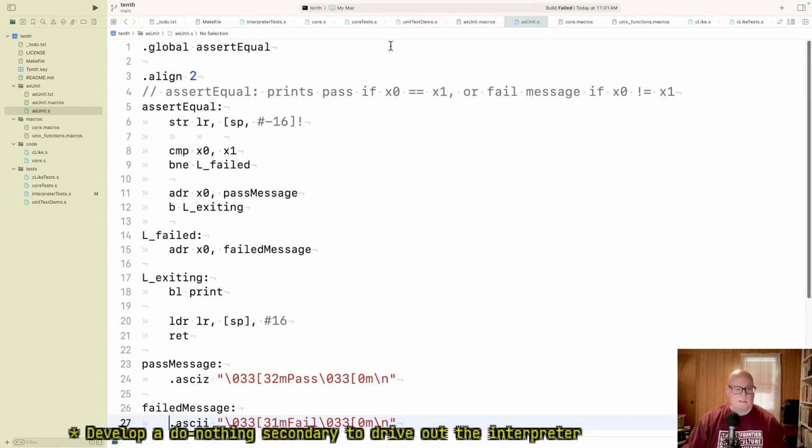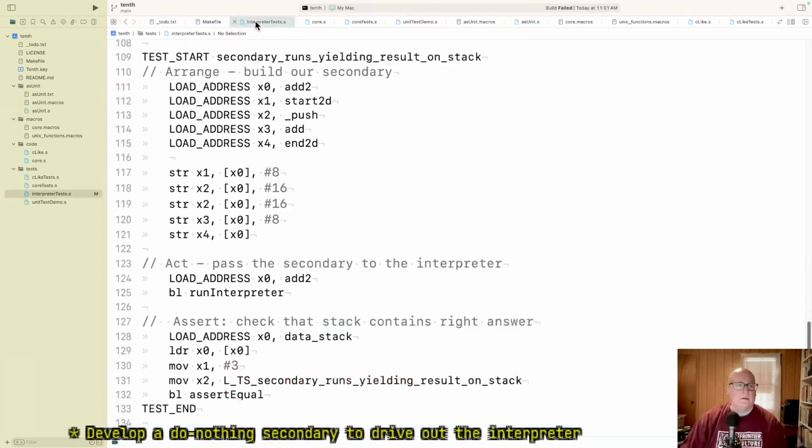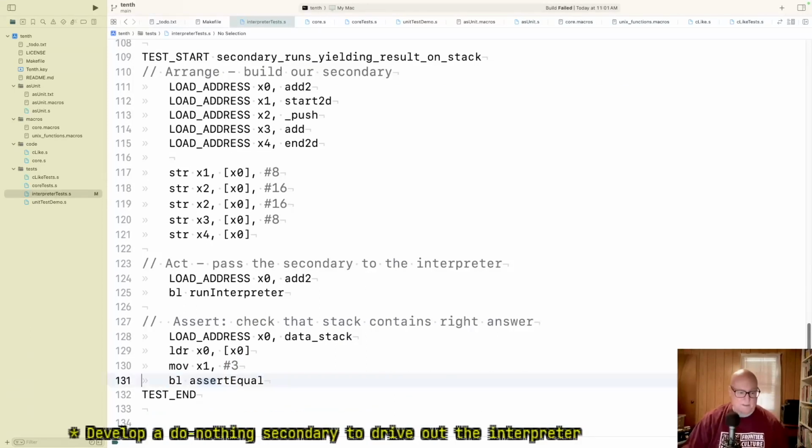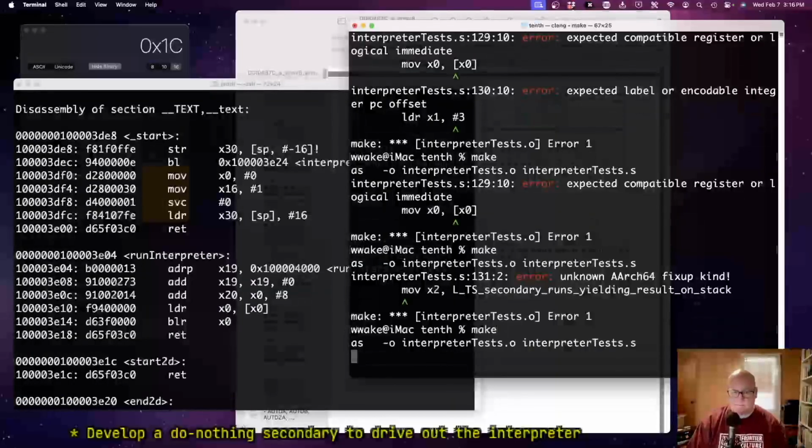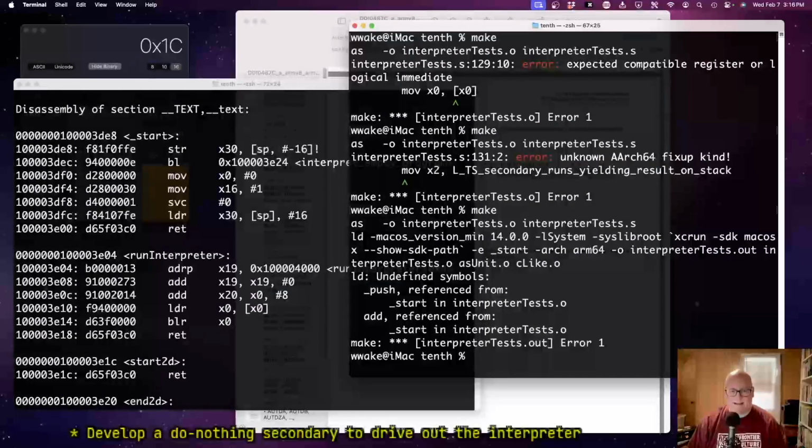Oh, he's got his own message now. Okay. We did change that. Okay. Oh. All right. Interpreter test doesn't know about push or add.